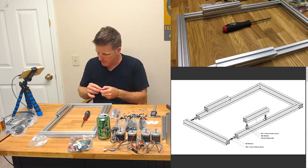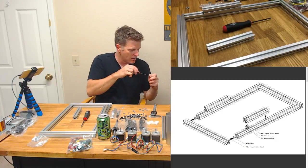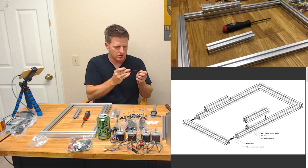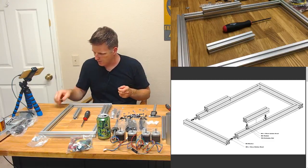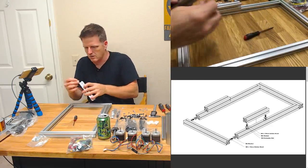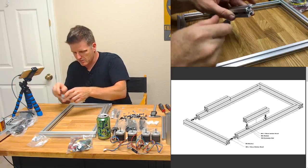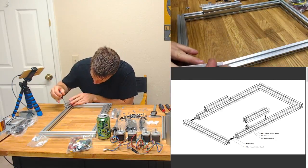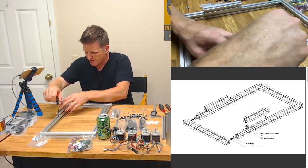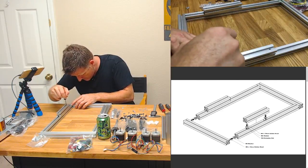All right, so we got our M4s, and we're gonna slide that in there. Let me make sure I got my. Oh, wait a minute. No, wrong one. There we go. So an M4 uses a 2.5 millimeter hex, as we all know. Not there, not there. And all right, slide that in there like so. Hold it in place with my nut driver. Let's do this. I'm gonna line that up there. Did I get it? I did. I can feel it tighten. Ooh, that's very satisfying. Put that in there, and then I can line this up like so.